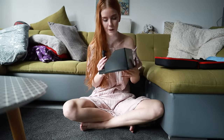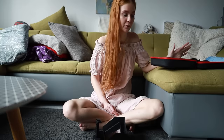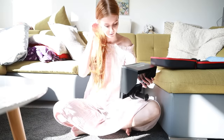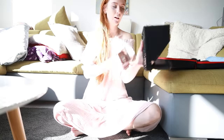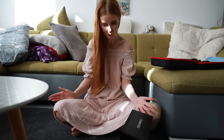So pretty easy. There's a lot of stuff in the case, but it's mostly for when you want to record with the phone. I'm going to show you. When you want to record with your phone, you put it over here, that way. There are a lot of accessories for that, but I'm not going to show them to you because I have a camera and I will record on the camera.